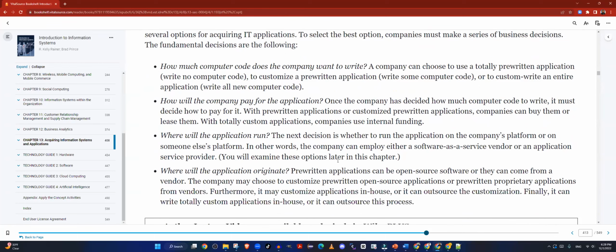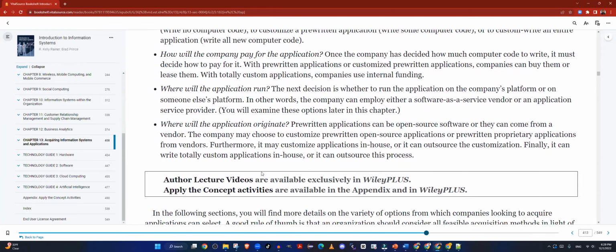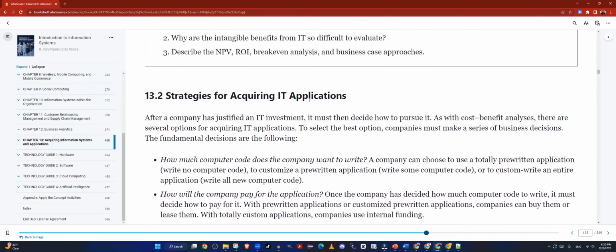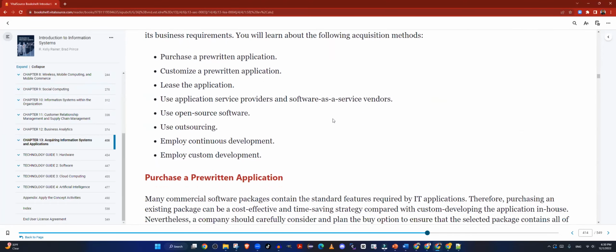The strategies for acquiring IT applications. Some corporations, as we learned earlier in this book too, go with off-the-shelf products. Some go with customizations, some go with in-house models. So how much does it really cost to code versus a customized version versus getting software ready to use? It all depends on the need. Where will it run? Who will, and what will happen if I have to maintain it? All of these things are part of your strategies for acquiring apps.